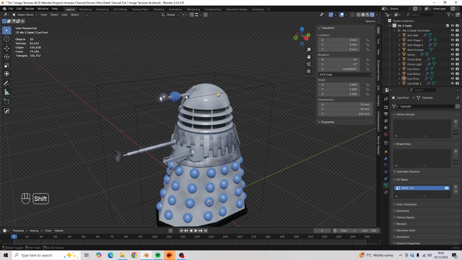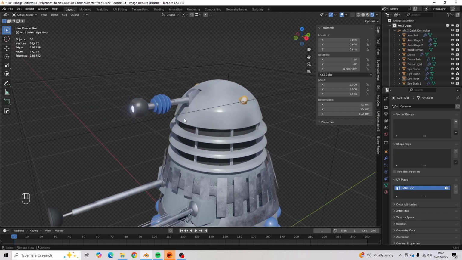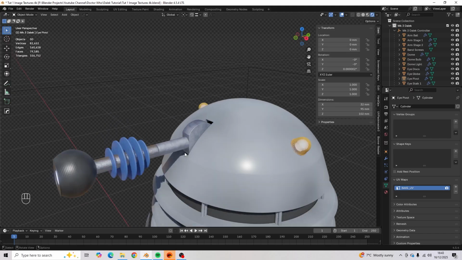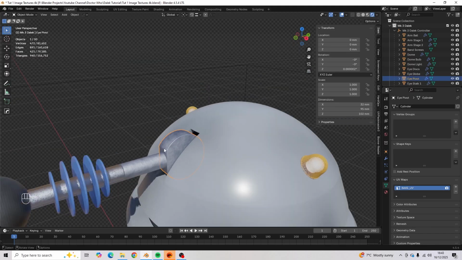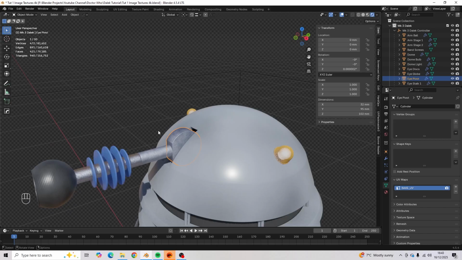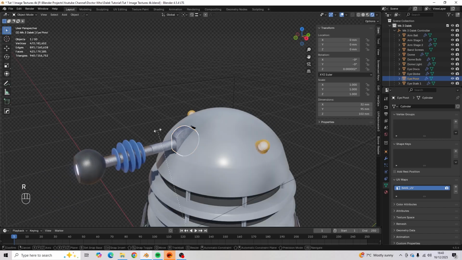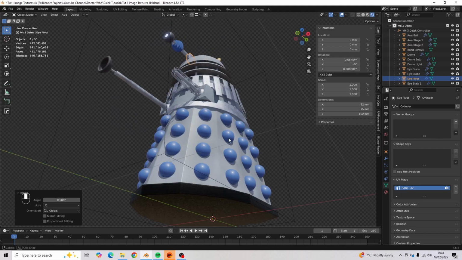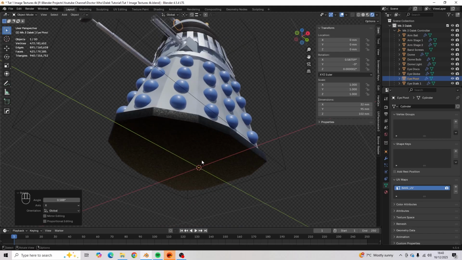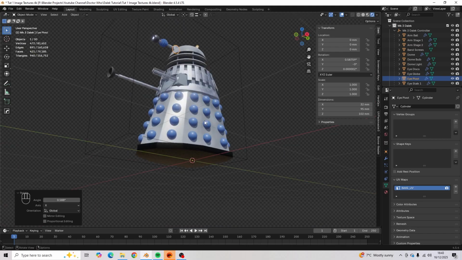Okay, so the next thing I want to be able to do is have him look up and down. So what we need is for this object here, we've called it iPivot, to be able to rotate up and down, which would be the x-axis. If we do R and then X, you see it is moving up and down, but very much not in the right way. That's because the object origin of every object is still set here at the world origin, so it's trying to rotate off this point.